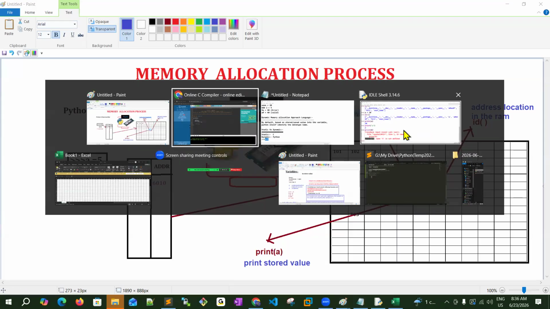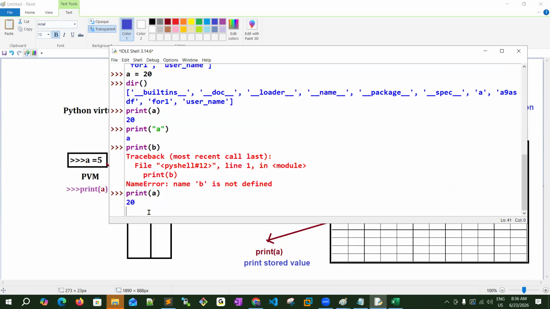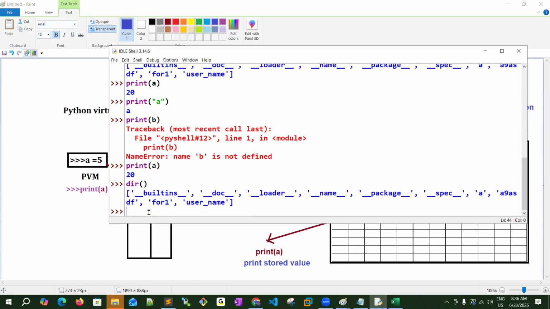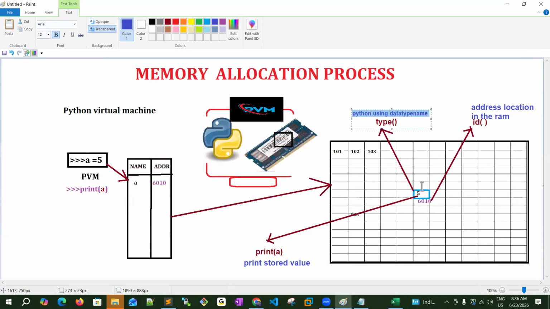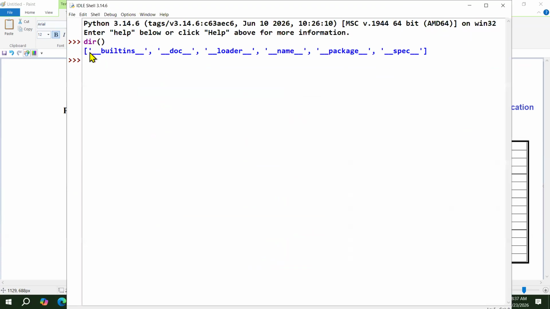Can I ask the same three questions? I have one variable, a. Is it loaded in the RAM? Otherwise, close the terminal and open one more IDLE. Python is freely providing something directly. Are you observing it in the PVM table? Without your interaction, when I open the new IDLE, is something coming freely? Yes, something is coming freely.